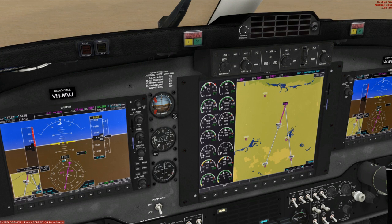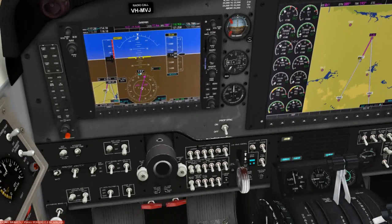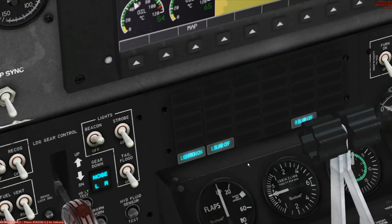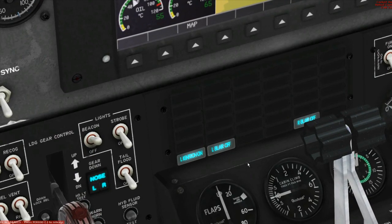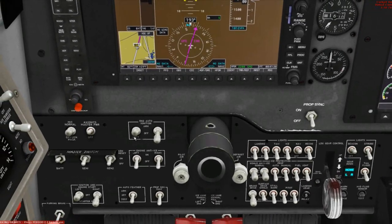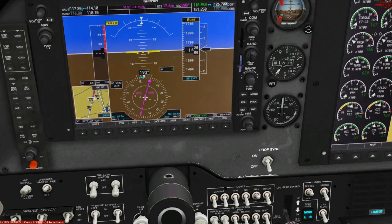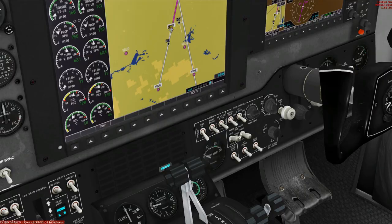Switching over to 11895. I can advise my fuel flow is about 20 gallons per hour for each. And generator for the left engine is on. 20 gallons now, that's not too bad. You've got 2 engines, that's alright. Ignition can come off. Starter off. Let's get the bleed air going.